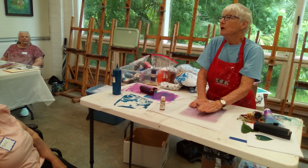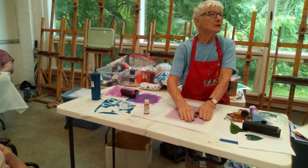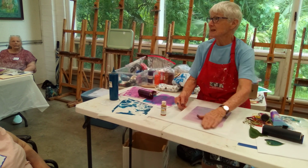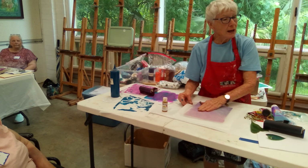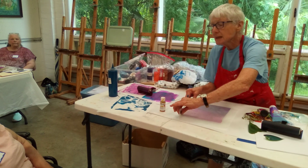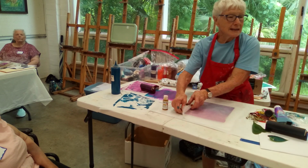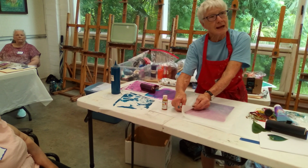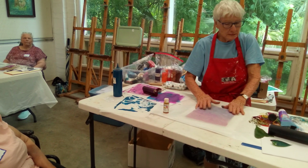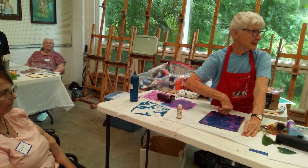If you've had your paper on your plate for a long time and it doesn't want to come up, there's something you can do called crack your edges. You're not really going to crack the edges. This won't need it because it's wet. But if your paper's dry and your paint is dry and it doesn't want to pull, and sometimes it happens, simply take your paper up like this and run your fingernail along the edge, because that will release the paint from the edge. The other thing you can do if you're having a really hard time pulling is do it this way. Pull the plate instead of the paper.